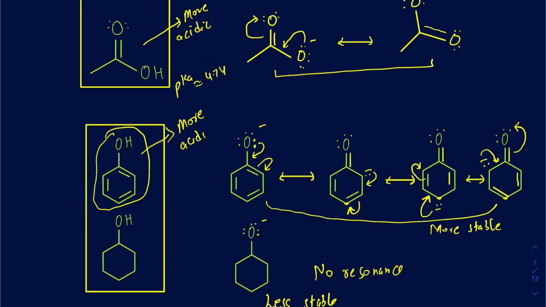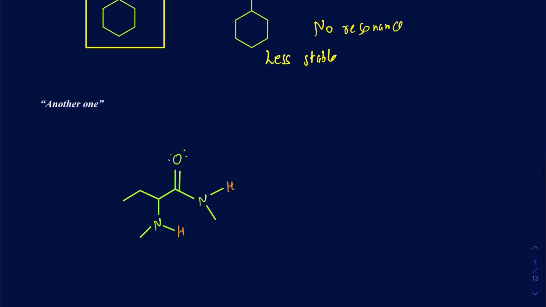And if you look at the pKa values, for the phenols, the pKa is about 9 to 10, and for alcohols the pKa is about 16. So there is quite a difference in the pKa values as well. And like I said, if you don't remember the pKa's, that's why you've got to look at this qualitative approach. Well, let's try to do another one there.